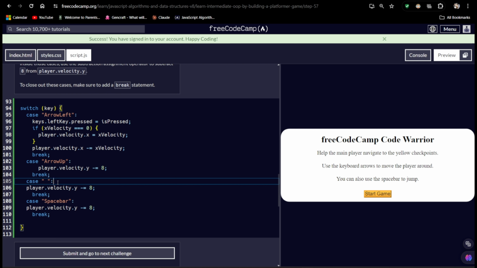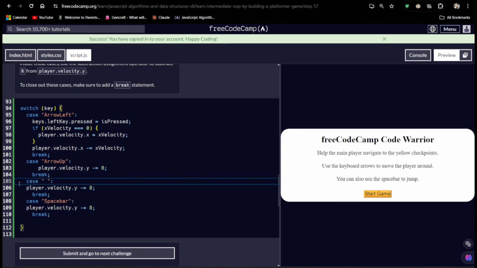this is just for compatibility with other devices, to ensure that the space bar is pressed, because other devices might not detect the space bar from this key, so it would detect this one instead. However, other devices would also perhaps only detect this key, which is space bar, so it would detect this key instead.